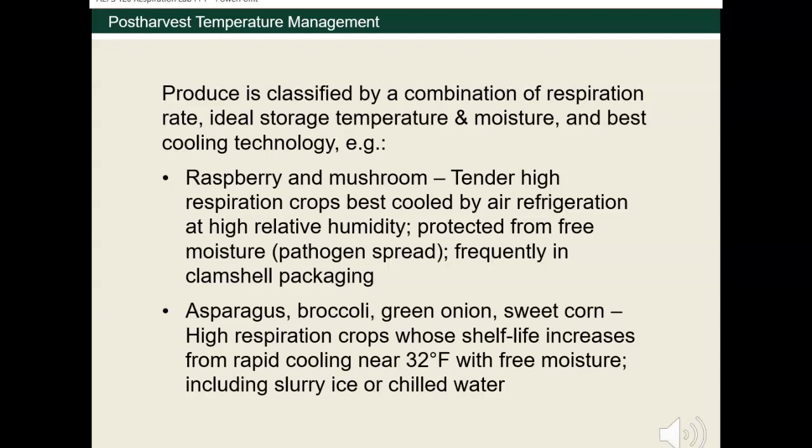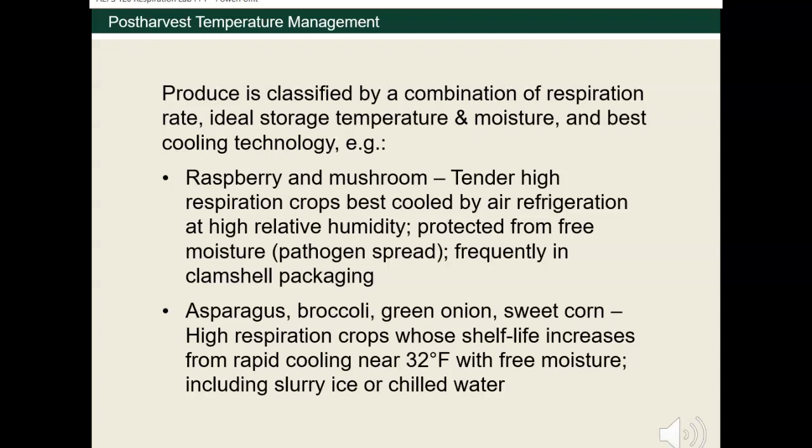There are some crops with such extraordinarily high post-harvest respiration that they benefit from chilled water contact to rapidly remove field heat and prevent desiccation weight loss. Think of the HVAC and the physics this way. Ice water chills things a heck of a lot quicker than air conditioning because of direct conduction.